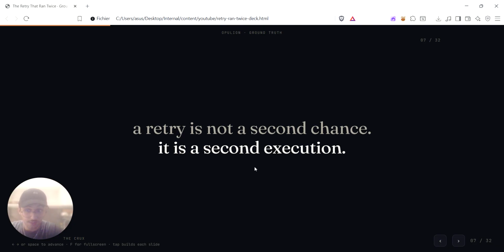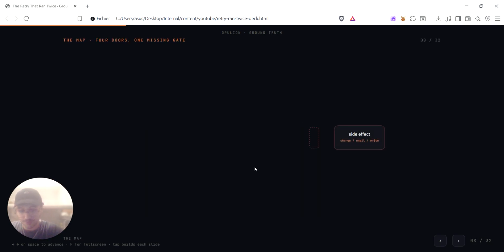Now let's move to block 2 of this video, which is where do these doubles actually come from. And it turns out there are 4 doors, and let's walk down each of these different doors. So here's the whole map here.